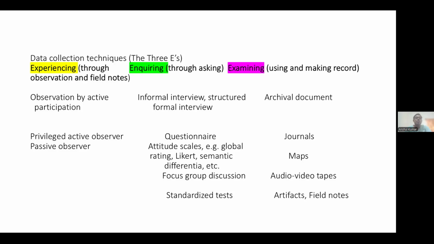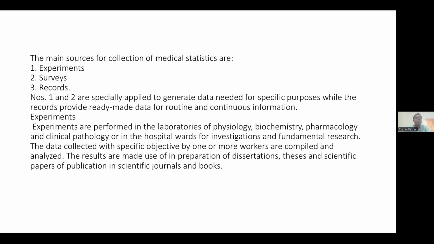Inquiring through asking is through informal interview, structured formal interview, questionnaire, and attitude scales. Examples are global rating, Likert, semantic differential, focus group discussions, and standardized tests. Examining is through archival documents, journals, maps, audiovisual tapes, artifacts, and field notes.